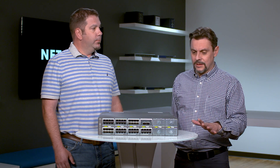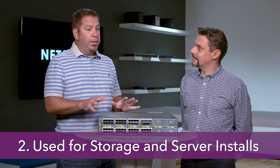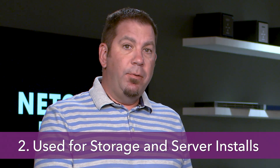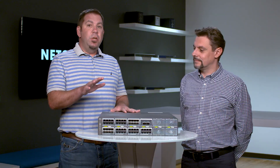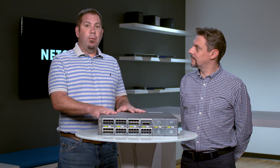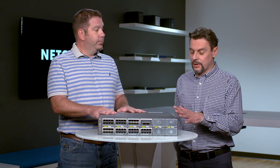With the NSF non-stop forwarding procedure, such a stack just can't stop. The other application where I see this switch prevalent is with storage and server installations — 10 gig copper and 10 gig fiber connectivity from the switch to a storage device or a server. You can also create link aggregation from each server and each storage device to the switch and have redundancy from the switch to those devices, across a redundant top-of-rack installation. Such a top-of-rack system should not stop.